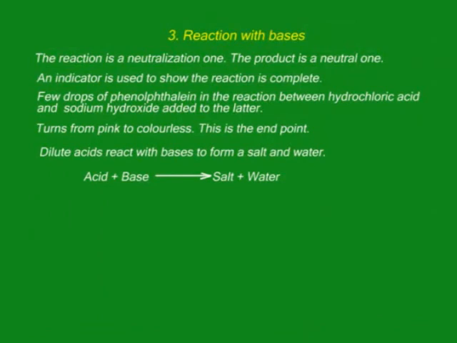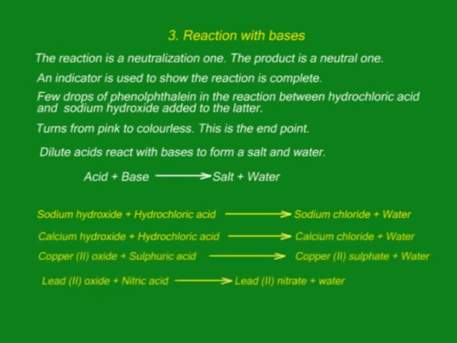Now dilute acids react with bases in a neutralization reaction to form a salt and water according to this equation. For example, sodium hydroxide, the base, reacting with hydrochloric acid, it forms sodium chloride plus water. Sodium chloride is the salt. Now others would include calcium hydroxide reacting with hydrochloric acid. Copper 2 oxide is an insoluble base reacting with sulfuric acid. Lead 2 oxide is also an insoluble base reacting with nitric acid to form lead 2 nitrate and water.